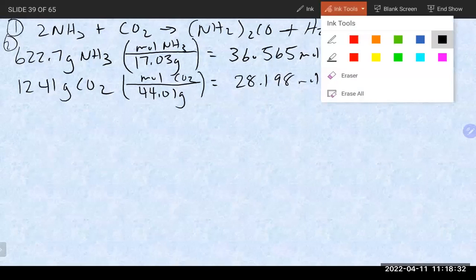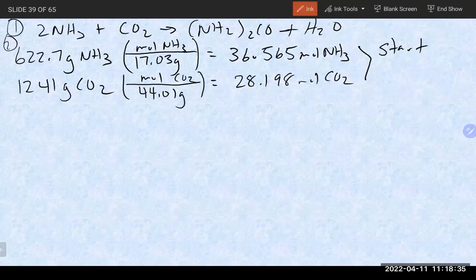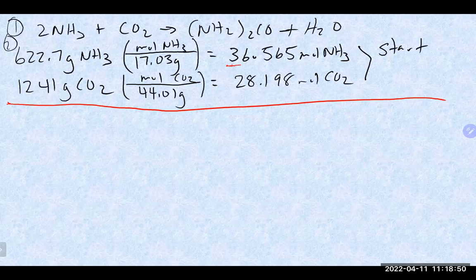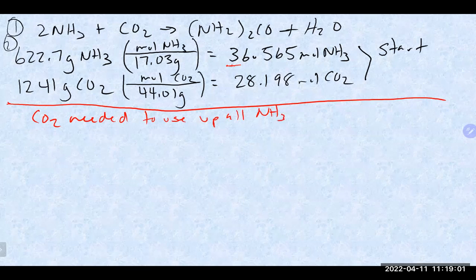Because it's a limiting reagent problem, like I said, there's 2 ways. You can, if you want, at this point, just do 2 separate calculations to the product using the starting amount of each and figure out which one gives you the least. Or you could do a calculation like we talked about, where in this case I want to know, if I want to use up all my NH3, how much CO2 I need. So how much CO2 is needed to use up all the NH3 we started with. We're just going to do a little stoichiometry problem between those 2.